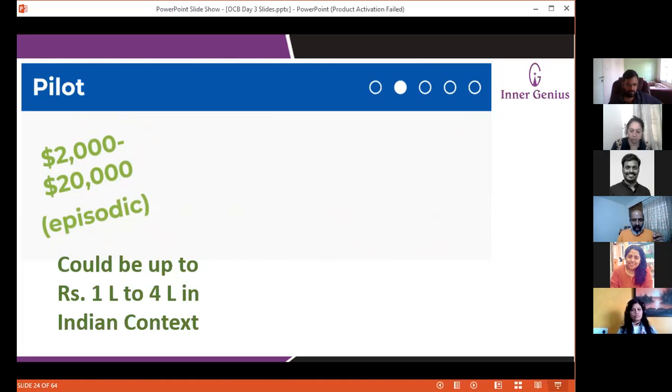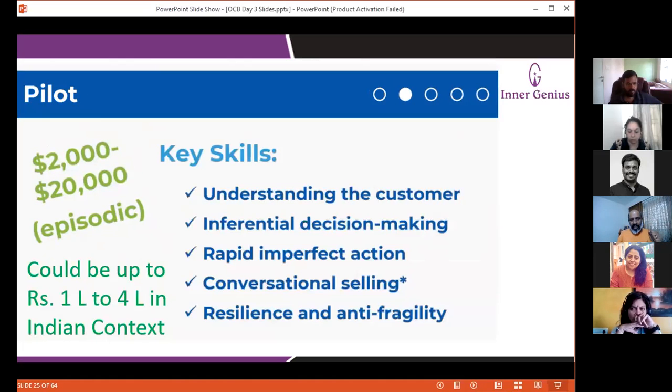I had to do my own little bit of calculations, because we don't have that kind of research data in India. So I had to work it out logically, and I know that we can make anywhere between 1 lakh to 4 lakhs in the Indian context. If you do it once, that is your annual income. If you do it twice, double it. If you do it thrice, treble it. How many times you will do the pilot, that much. But the biggest challenge is launching the very first pilot. Once you do one pilot, you can refine it and keep doing pilots, or you can move up to the next stage. So what are the skills needed to reach the pilot stage? They are these.